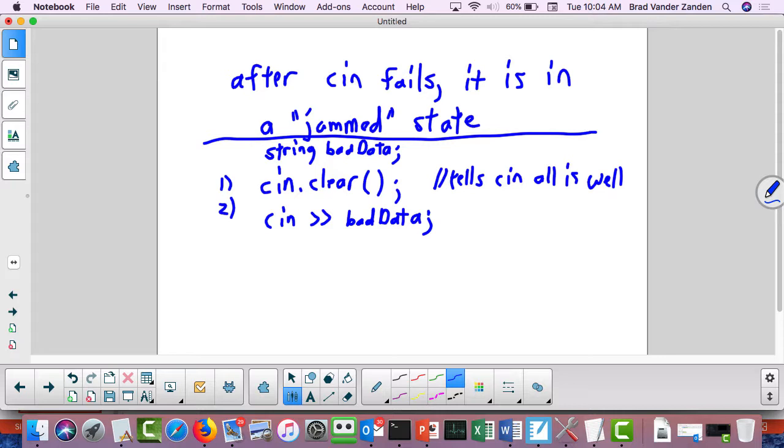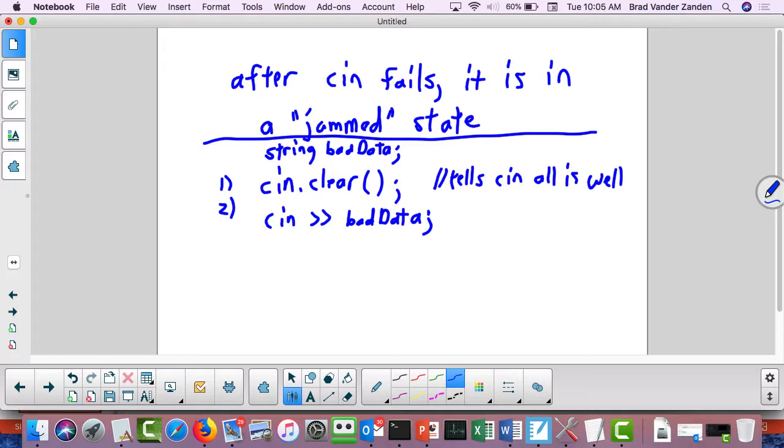And I'm going to go on to say invalid input, bad input must be an integer. So now I've given it a nice explanatory error message. If I now compile that and run it and give it Brad, it says invalid input Brad must be an integer. Okay, so we're happy.